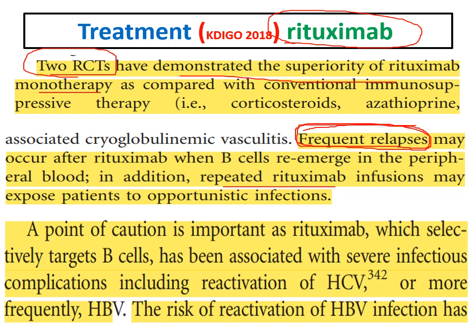So repeated rituximab infusions may be used, and these repeated infusions usually put the patient at a higher risk for infections. So the two major concerns with the use of rituximab are relapses and infections. This can lead to a reactivation of HCV or, more frequently, hepatitis B virus. This is a major concern with rituximab use.